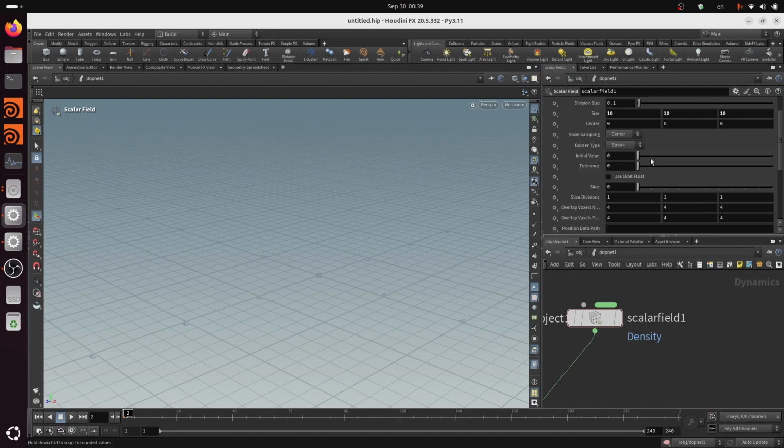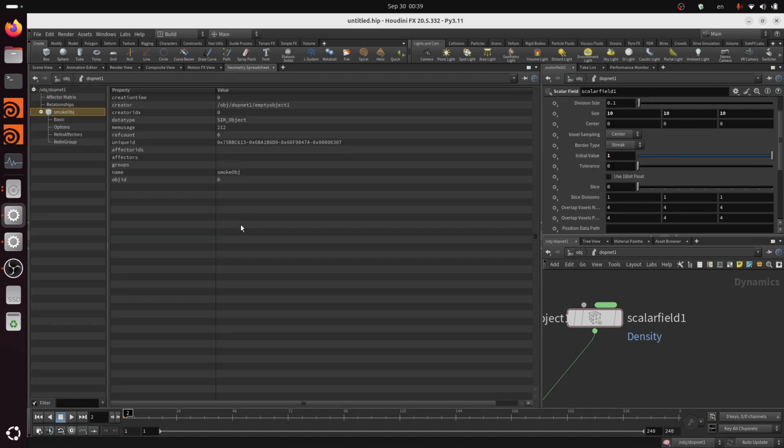And here we have the initial value, and we can, for example, put a value that is going to be assigned to all of the voxels of this field.